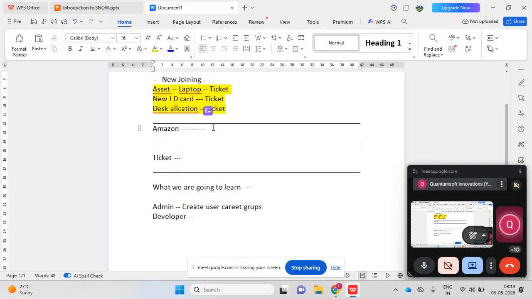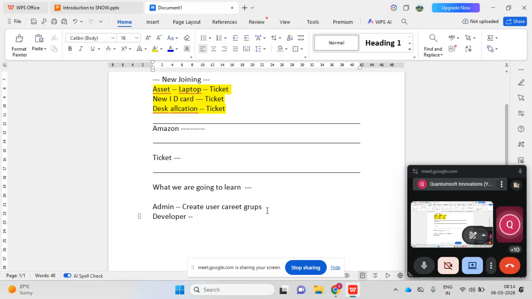From the developer perspective, we need to do automation at the form level. We need to provide some additional detail in the backend and automate the process. For example, if an incident is raised, we need to assign that ticket to a particular person based on the input provided by the user. We need to learn things like that in the development part, and we are going to cover every topic thoroughly.